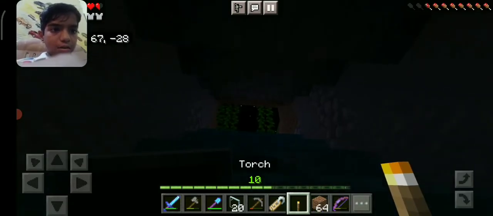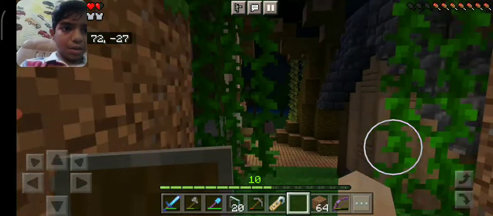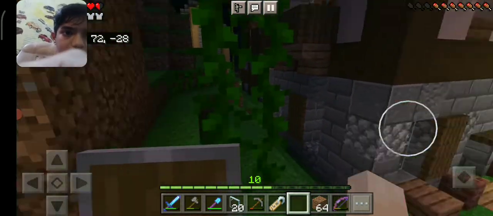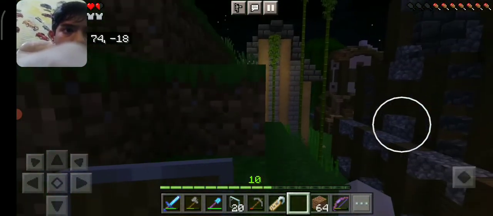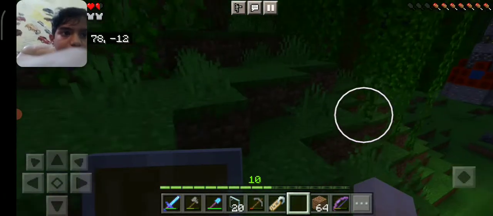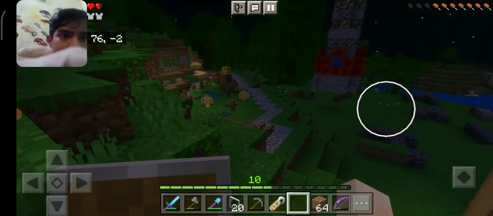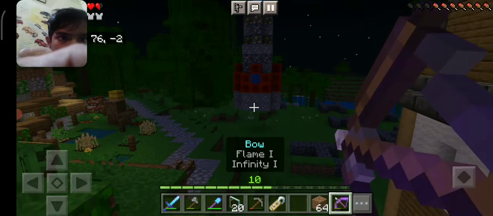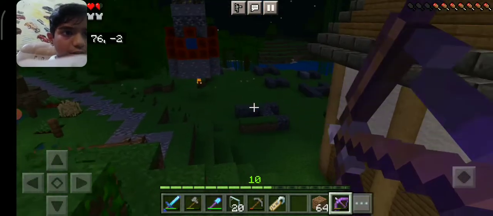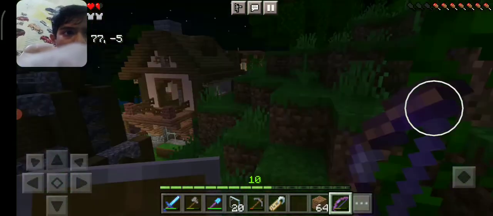Wait, I'm gonna take a torch. Hope there's somebody. Okay, there's nobody behind me. Let's show them my face. I can't see anybody. Nobody followed me. I can't believe it. Where are they? Okay, there's a creeper there. I'll kill him first. Okay, so he has got my arrow, but he's burning now. I can't see them. Where did they go?